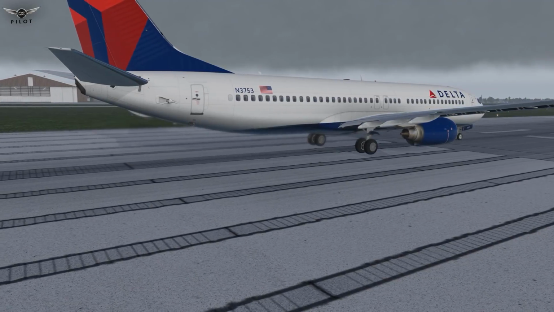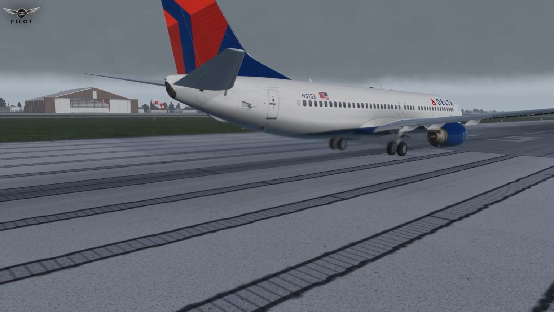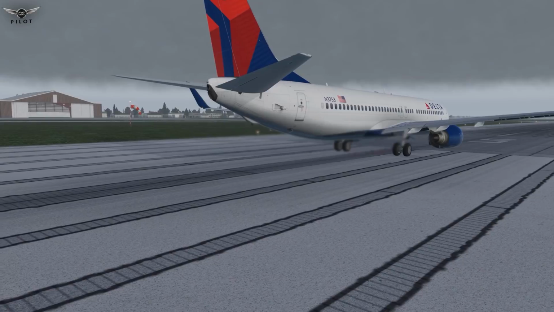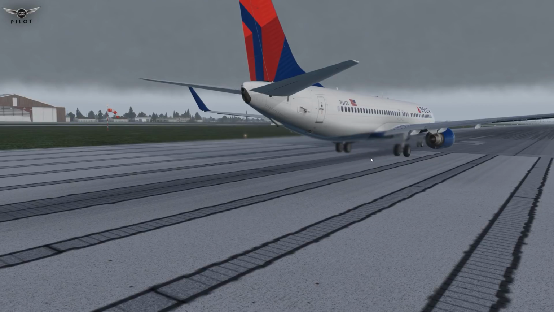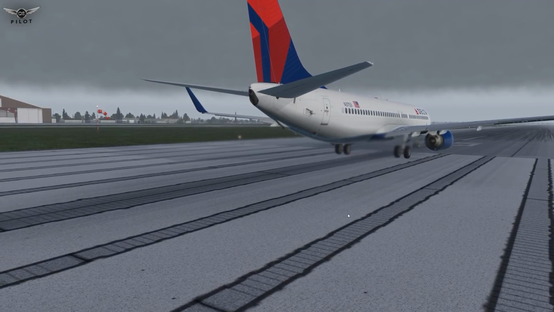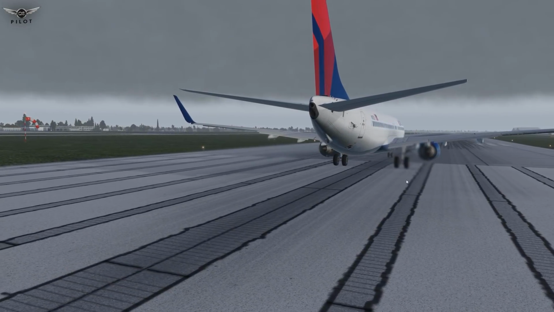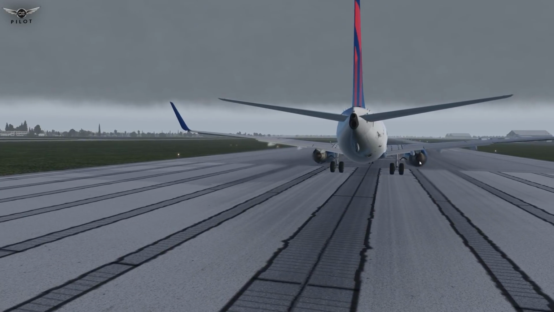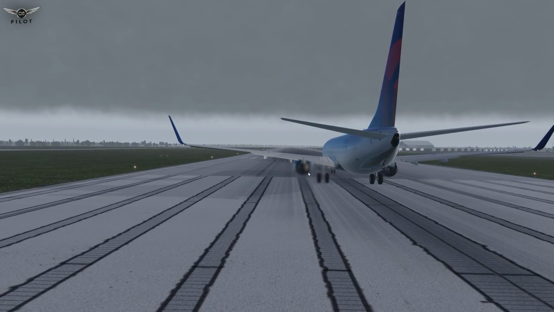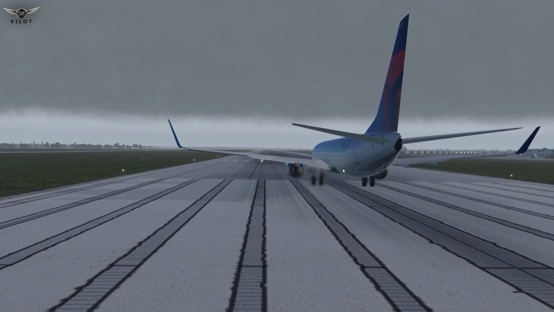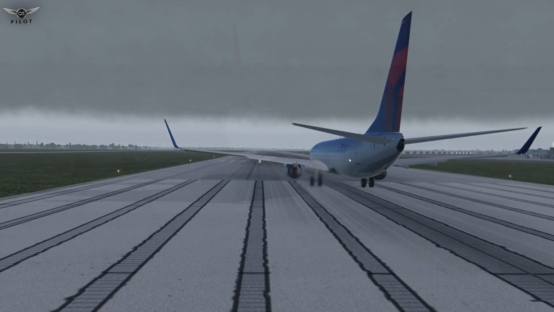As you can see here, the very first effect that we can see is the engine heat emanating from the exhaust. And it really is far more realistic than the previous versions. If you can focus your attention in this area, and as we pan through the camera here, you'll be able to see this more prominently. As you can see now, this is far more realistic. Now, of course, you can't expect to see this in all the aircraft in X-Plane. This is the default 737, so it is available though for developers to do the same thing with their aircraft.